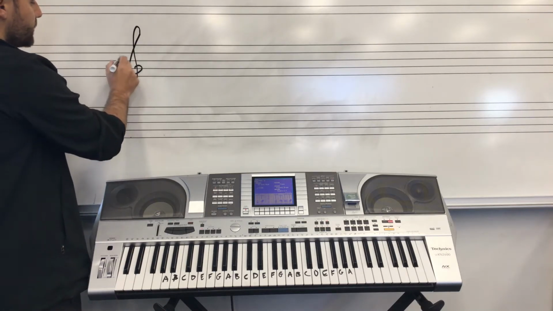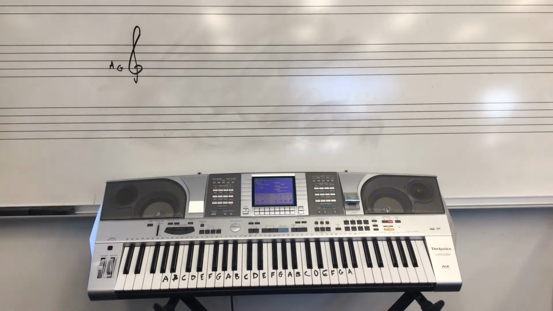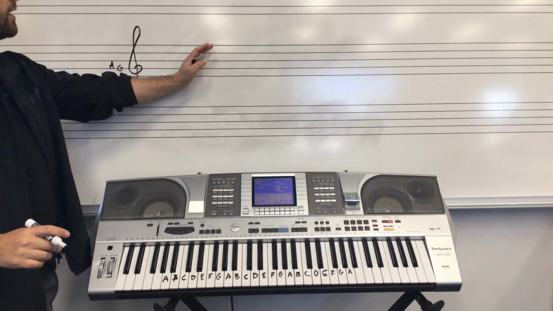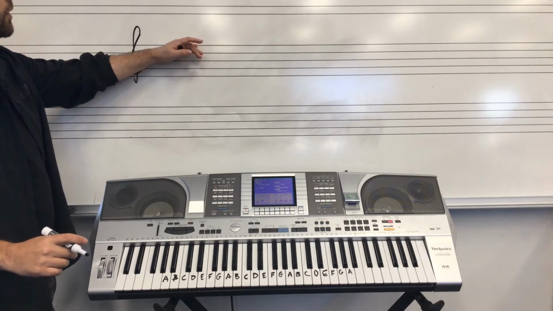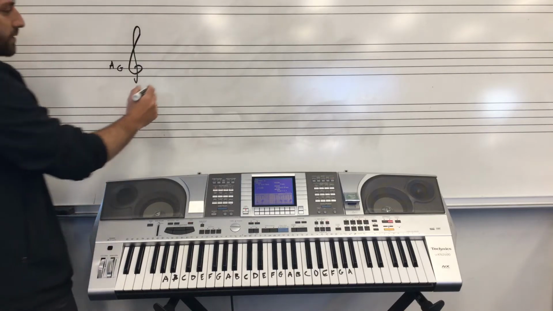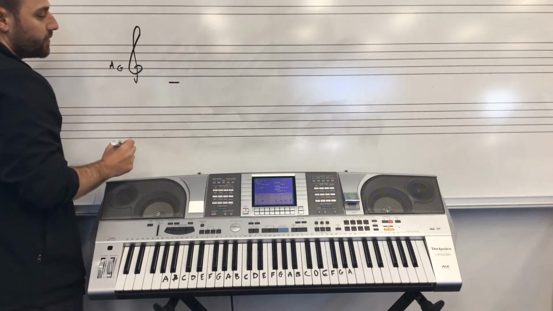Also, you should know where A is. A is going to be right above that. Okay, so to figure out ledger lines, we only have 5 lines and 4 spaces right here on our staff. But what happens if we want a note that's, say, higher than that or lower than that? We use what are called ledger lines, and they're basically just little lines that extend the staff. So now it's a 6-note staff.